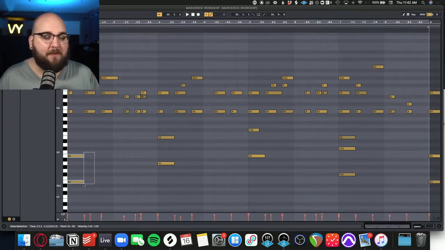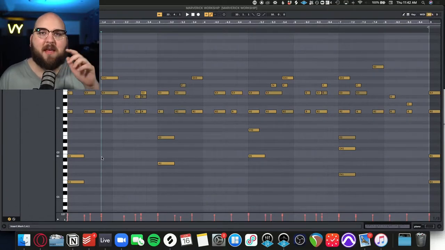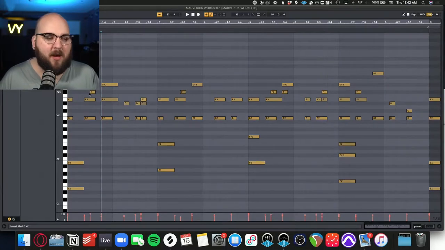Then I'm just playing five chords because they're kind of lower on the piano. And when you get lower into the piano, you really want to stick to like fifths or octaves just because it will muddy up the frequencies if you start doing thirds or seconds. And then I added this lead line on top of it.